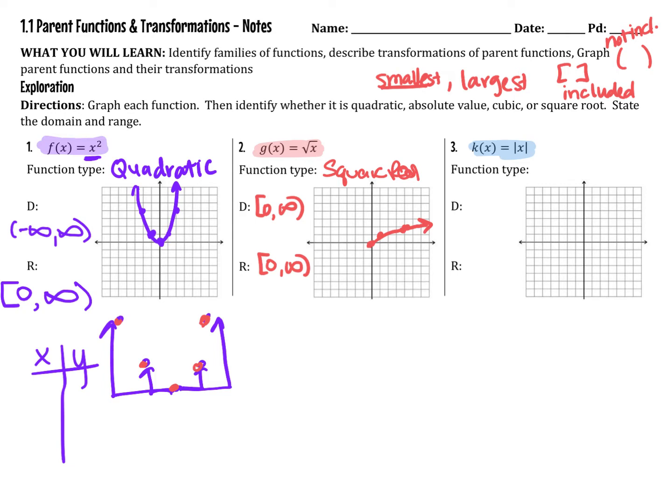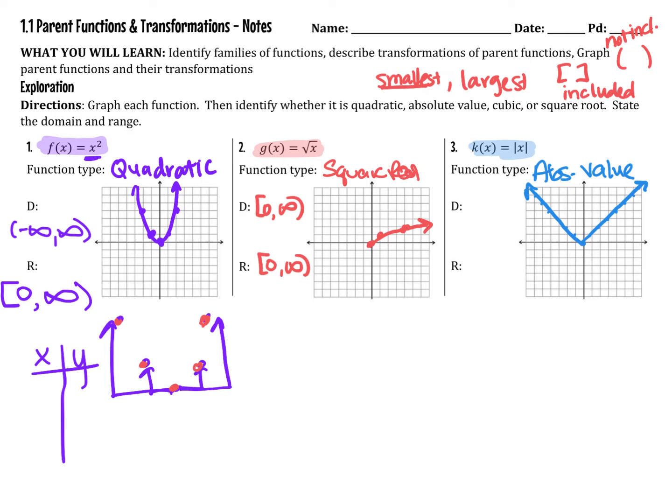All right, absolute value, which is really just two lines, one with a positive slope and one with a negative slope. Absolute value, everything becomes positive. So 0 stays 0, 1, 1, 2, 2. This is going to keep going, and it's going to keep going with the negative direction as well. An absolute value graph should look like a V as opposed to a quadratic graph that should look like a U. So I'm connecting here. So we should write this is absolute value, is that type of function.